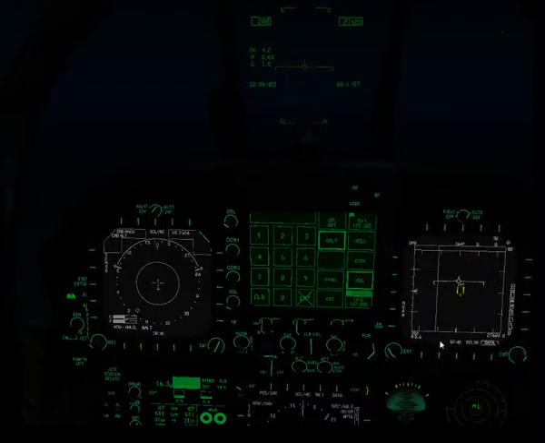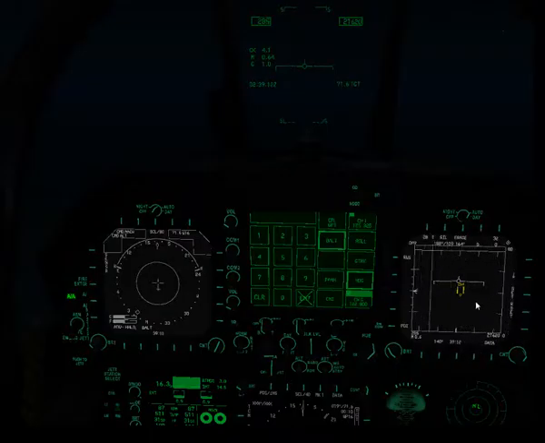The BRA is the bearing, range, and altitude to that target, in this case to the launch and steering target, which is whichever one is selected or prioritized as the number one target. That should be down here. For some reason it's not showing up. It may be because this is an older version of the aircraft. Color allows us to have colored markers for friendly as green, hostile, red, etc. There's some other stuff here that can be gone into in a little more depth by yourself. Explore, have fun with it.